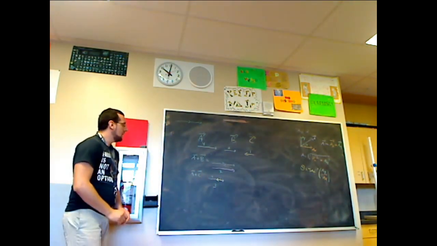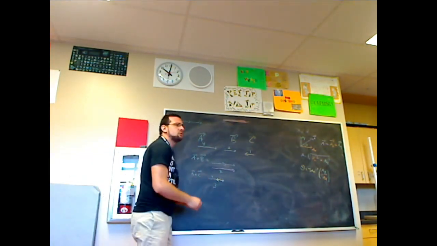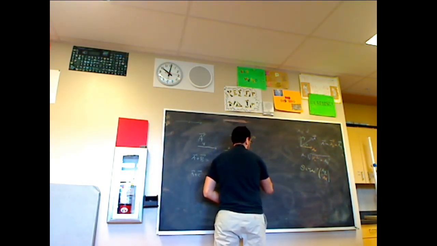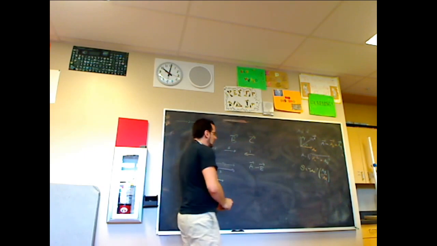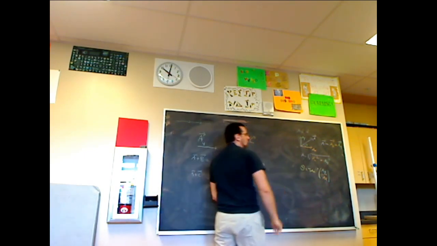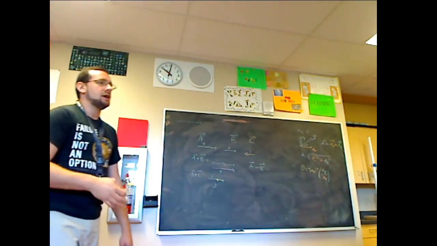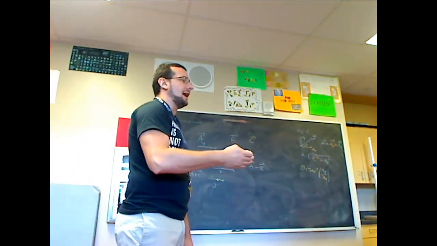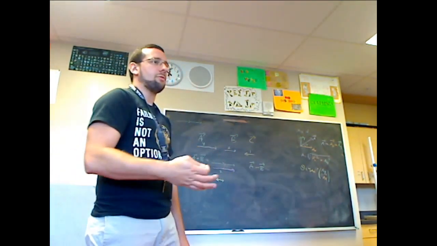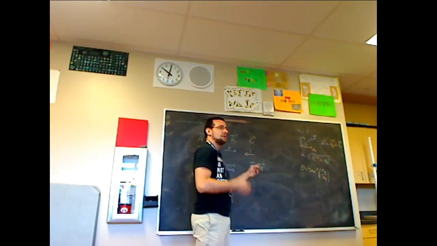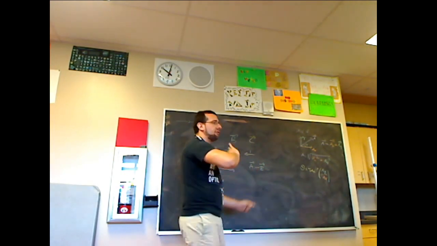Are you with me? Now, what if I was doing subtraction? A minus B. Now, when we do 4 minus 3, what we're actually doing is doing 4 and adding to that negative 3. Are you with me? So what is B? Negative B, the opposite of B. So you literally flip the vector.